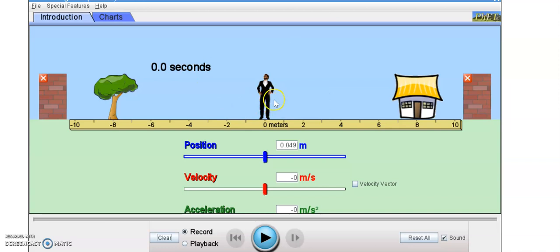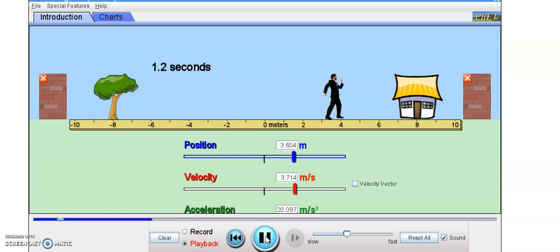So when we talk about linear motion, I'm going to pull up this guy here, moving man. So I'm going to create a scenario. Here's moving man. He's starting at 0. This is going to be considered his start point. And moving man is going to move towards the house at 4, turn around till -2, and then go back to where he started. So he goes towards his house 4 meters, turns back around, -2 meters, back to where he started.